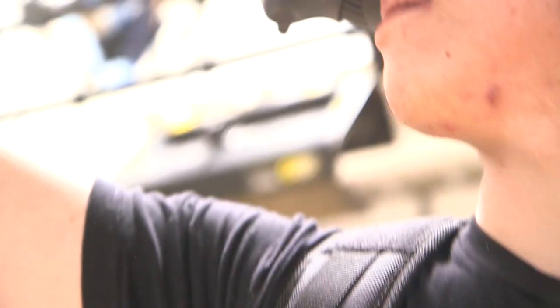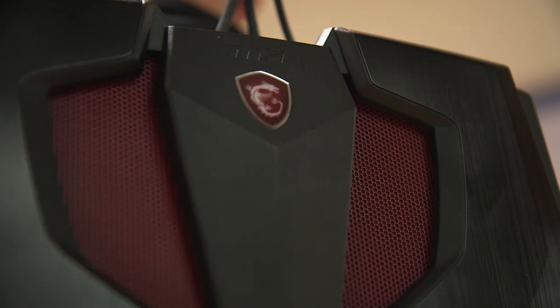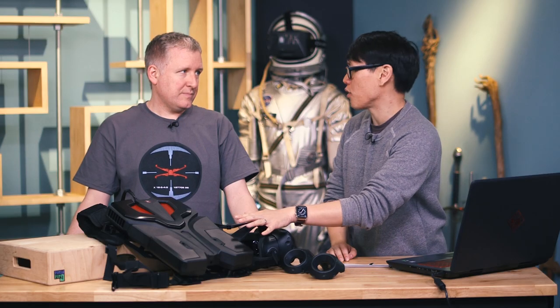I think they did a lot of good things right. They did the ergonomics of the backpack, the straps right. The straps feel good. They are mounted to the frame. They're comfortable. They put a handle in the right place so you can carry it and walk it around. You have a belt strap, so the backpack isn't bouncing. Even at the weight of over 5 pounds here, it never felt cumbersome. Not at all. I wear a heavy camera backpack all day long for conventions, and this is much lighter than that. Battery life is a consideration as well.